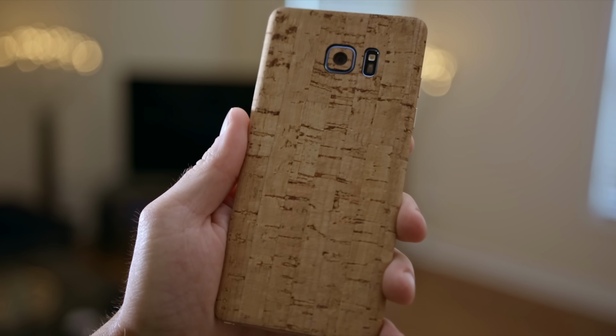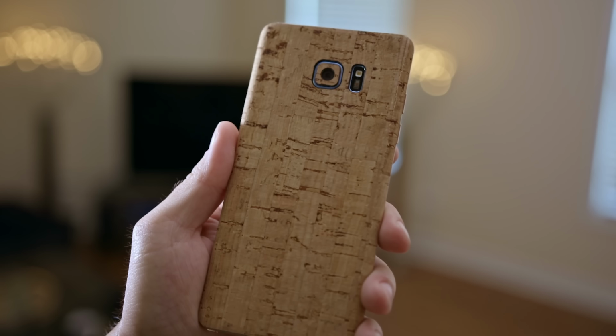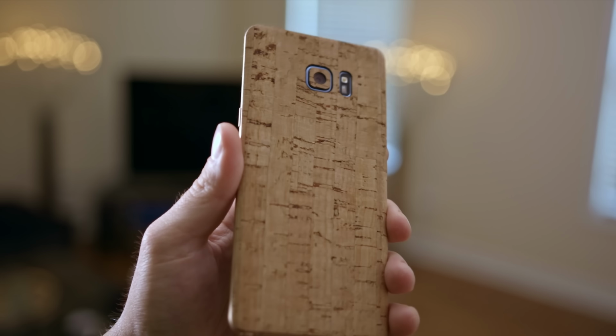Now, with the glass in mind, I want to talk to you guys about the heat that this phone puts off. The Snapdragon 820 chipset is known to have a lot of heat. Does it overheat? It doesn't get to the point where it shuts down or anything like that. But I've been at work on my phone under direct sunlight, taking a quick break, checking out some Twitter, maybe some Feedly, trying to find out what's going on in the world. And the back of the phone almost gets to the point where it's intolerable. And the screen gets super dim, and they could have done a better job.